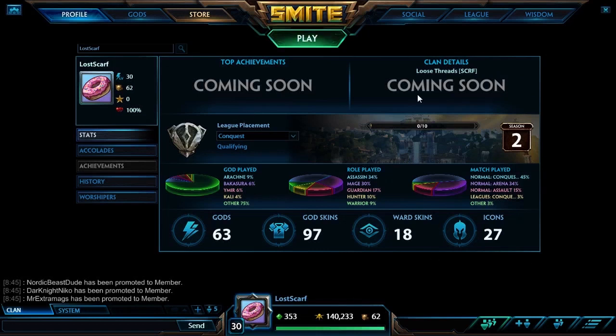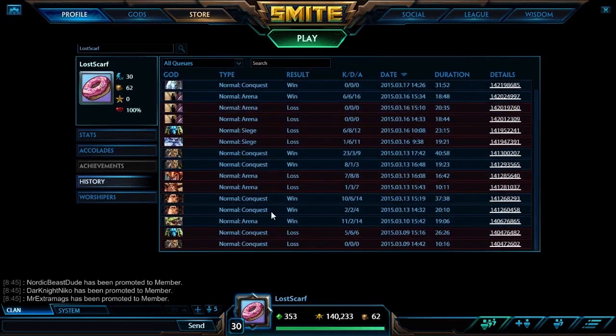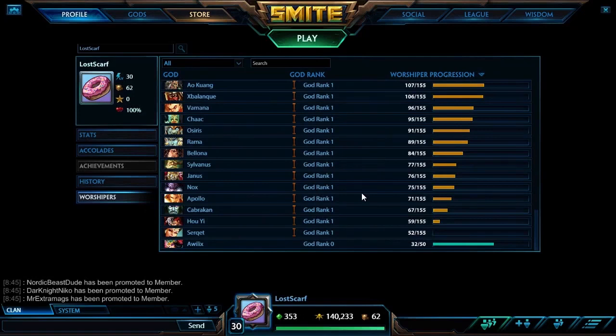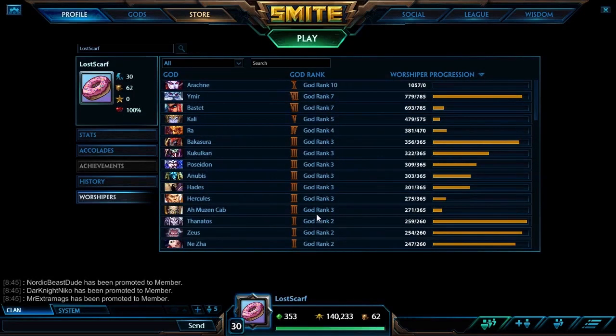There's still useless space in the background, but you have new pages going on here. Like what gods I play and what roles, my numbers on these things, league placement, top achievements (I'll talk about that in a second), clan details. Then you've got your accolades, your history, which is not the prettiest, and then your masteries, which is pretty nice. I'm getting pretty close on a couple. That's nice. And there you go.